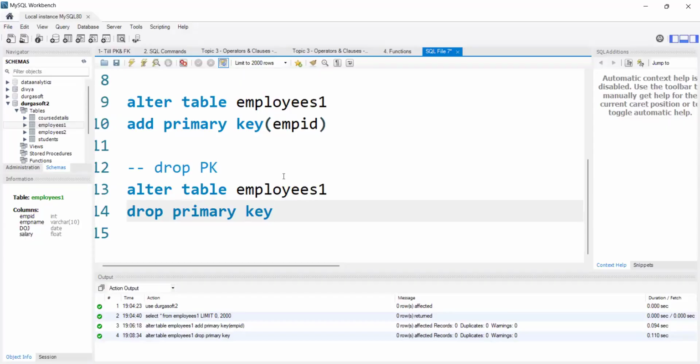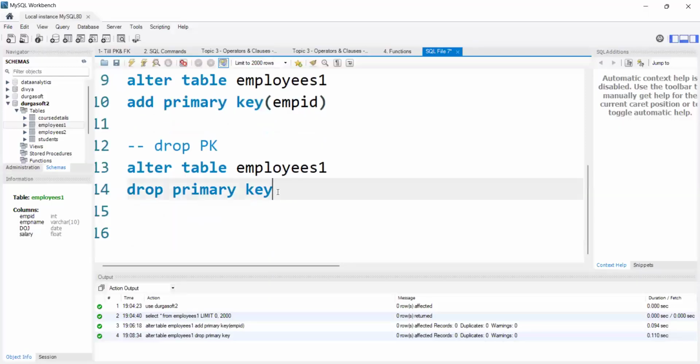That means we don't have multiple primary keys. That's the reason, instead of mentioning the column name, by default we will have only one primary key in that table. Whatever primary key we have, it drops or deletes. That is the actual reason behind not using the column name here. I hope this is clear for everyone. And yes, the same applies for foreign key also, Divya.